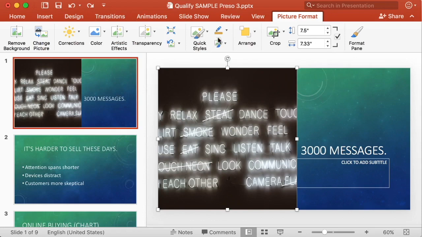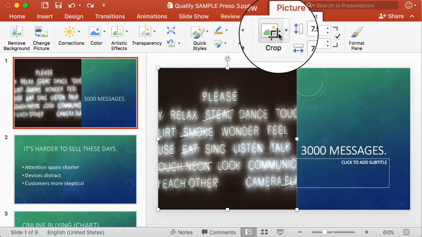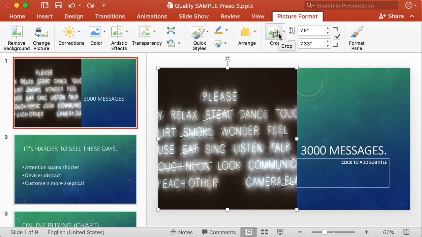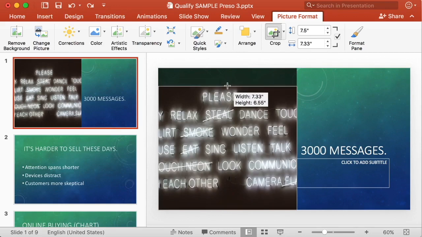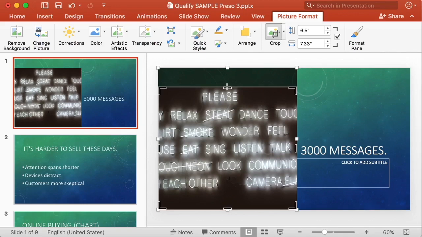The one that I want to focus on is over here called Crop. This is the one you'll probably use more than any other. Click on that and notice that the handles have changed into bars. When you move your mouse and your mouse changes to match that look, you can click and drag. This does not resize. This actually hides or crops part of your image. You can see the part that's being hidden or cropped out now there.